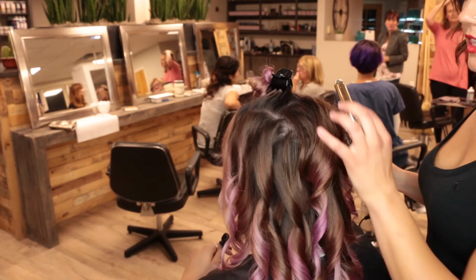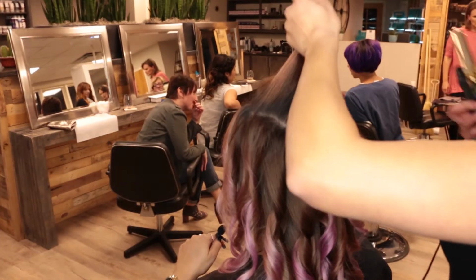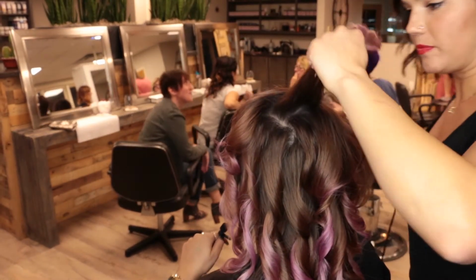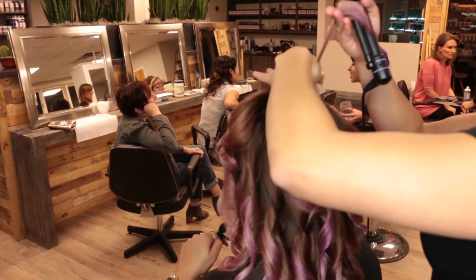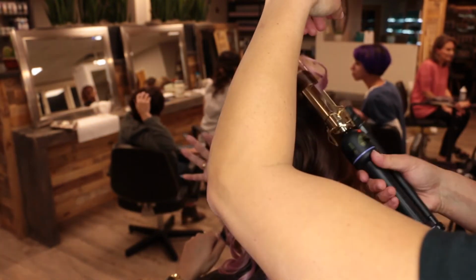I always like to get in there and break up my sections before they cool, especially with finer hair. And just for the record, guys, the barrel size that Sam is using is an inch and a quarter, and she used the exact same size for her own hair. So an inch and a quarter is a good size if you want that more beachy, wavy, textured look.